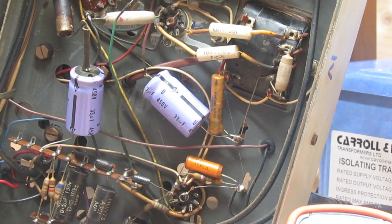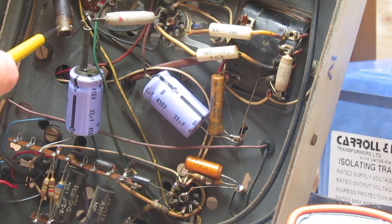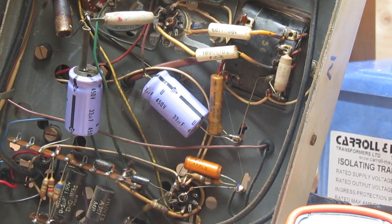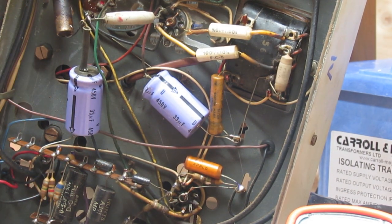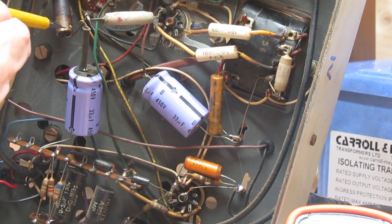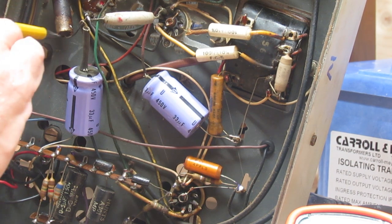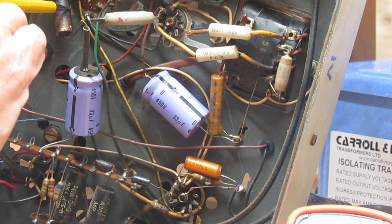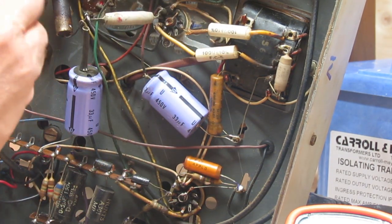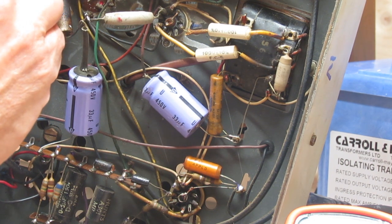Moment of revelation here. I've just started to disconnect things. That's the replacement capacitor somebody has done. I've measured these two resistors — one should be 1k and the other should be 2.7k. But I've just measured it and it's 1k and it doesn't look original. Someone said 'oh volts are a bit low, I'll reduce the resistor.' So we've got to replace that with the 2.7k. The real reason the volts were low is because they hadn't disconnected the old capacitor in the first place. The schematic says two to two-and-a-half watt — I like to put a bigger one in if I can. I haven't got those bits so I'm going to order that resistor, and also order another capacitor since two of those in the can are dead — let's put the third one in as well.